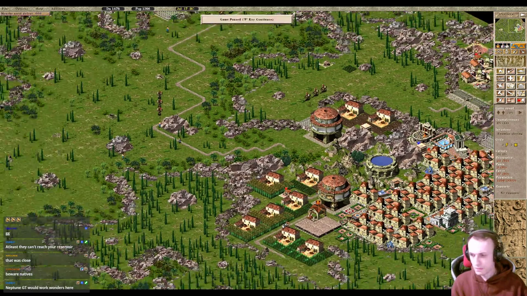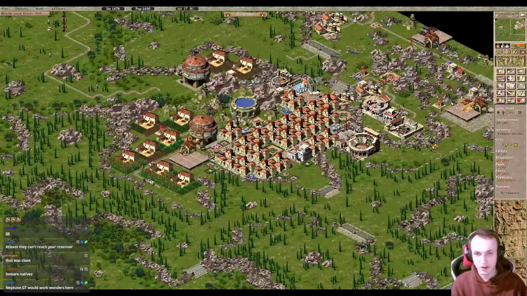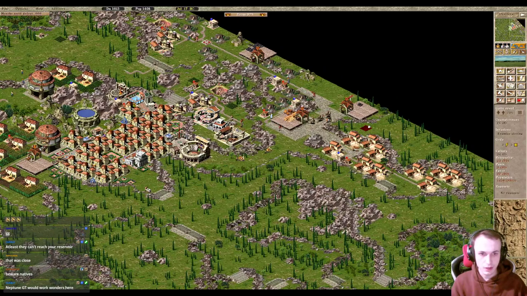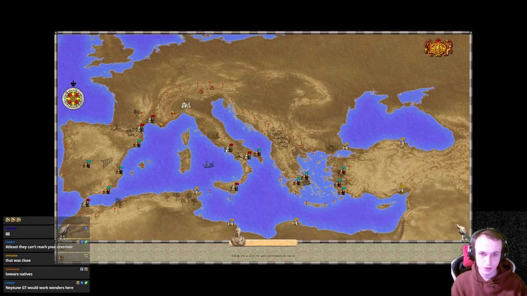Metin Grand Temple would work wonders here. Yeah, beware the natives. I know, I know that there are natives. Okay, need to get this city going soon. I'll have to do another block, but maybe a little bit more money would be useful. I also maybe should open up another trade route.